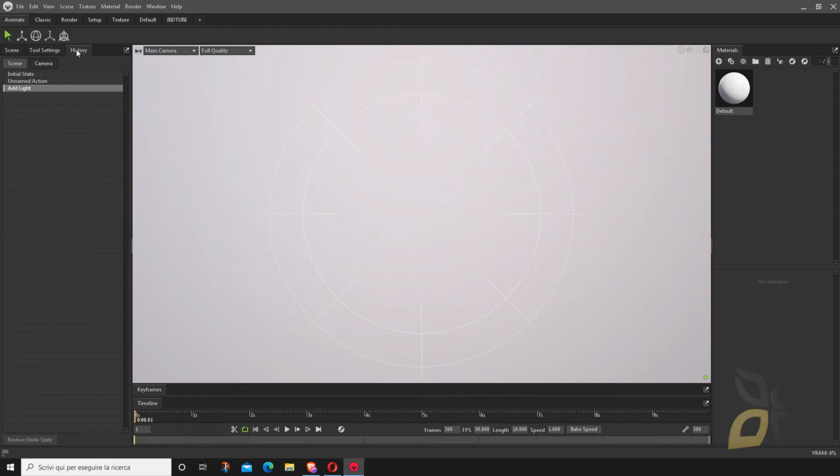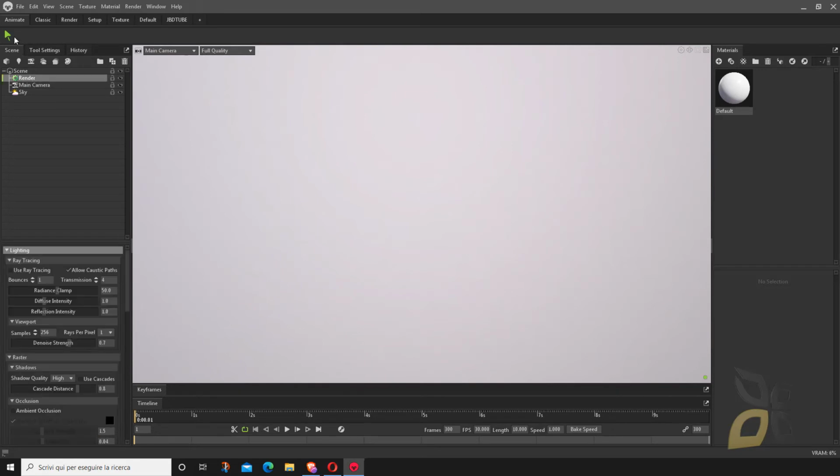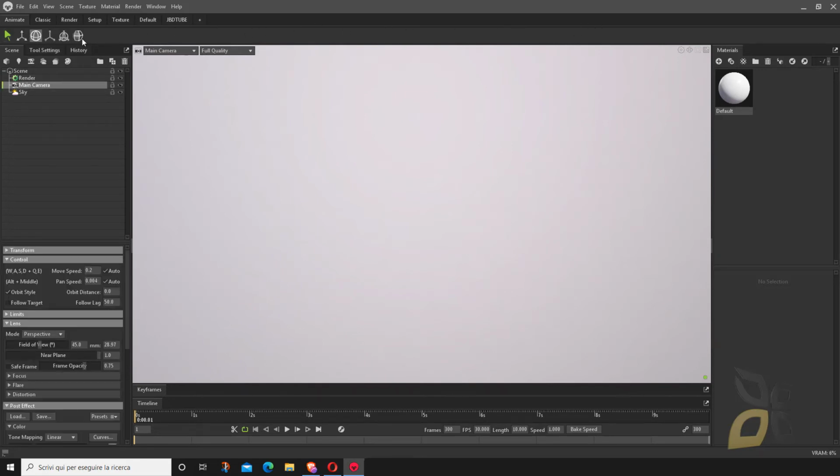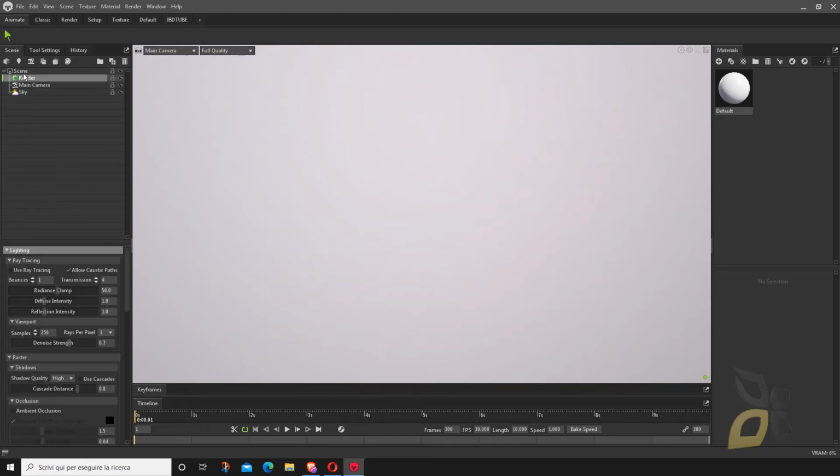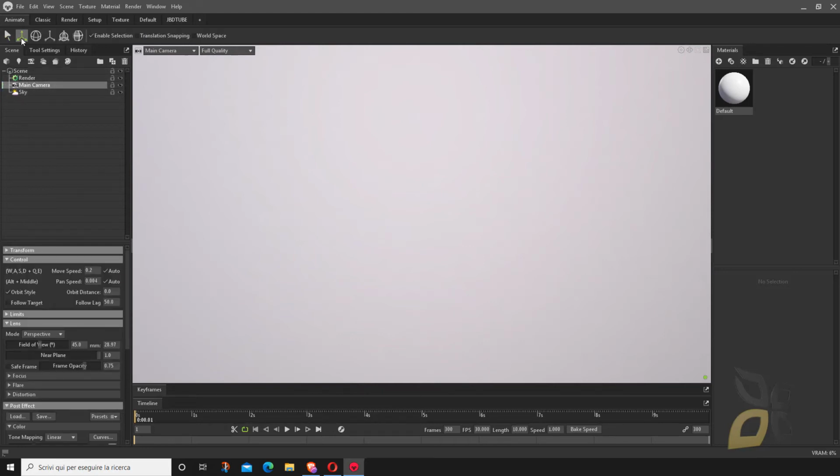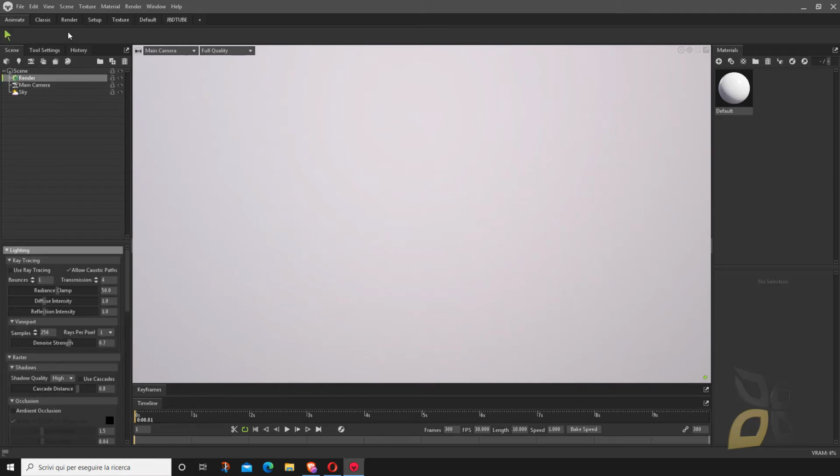And in history here, you can also go back and forward. Okay, and these are transformation tools. This is probably a toolbar where everything appears when you select something that can be moved, rotated, or scaled.